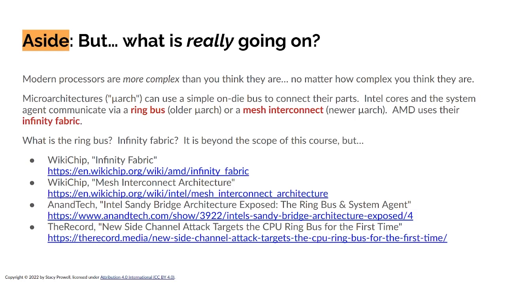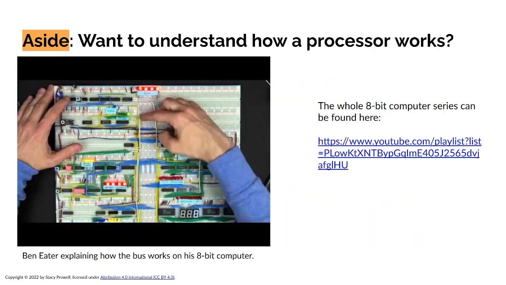And if you want to read about all that, I gave you some links that I think are pretty good discussions. In some cases, high-level discussions, maybe a little more detailed in the WikiChip ones. But you can have a look at that and get a sense of some of the complexity on these. Modern processors actually run their own operating system. The modern Intel chips run a version of Minix. It's just a concession to how complicated these little beasts are.